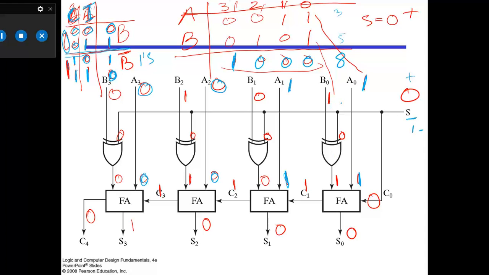If 0 is here, this 0 will make sure whatever is at B0 comes as it is at this input of the full adder. If it's a 1 here, the 1 will be here. If it's a 0 here, 0 will be here. If it's a 1, 1 will be here. If it's 0, 0 will be here. So 0 1 1, 0 carry 1, 1 1 1, 1 0 carry 1, 1 0 1, 1 0 1, sum is 0, carry 1, 1 0 0, sum is 1, carry 0. So no carry is generated, your result is good to go.